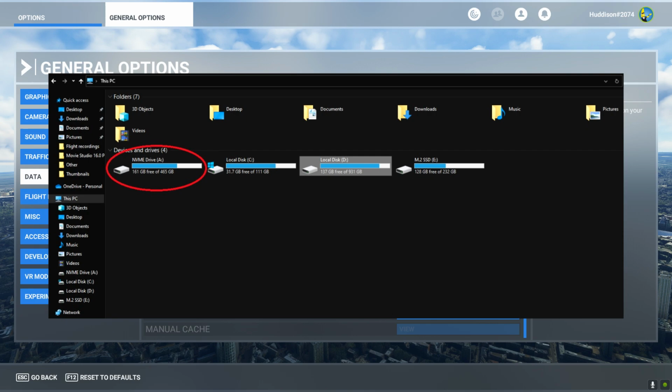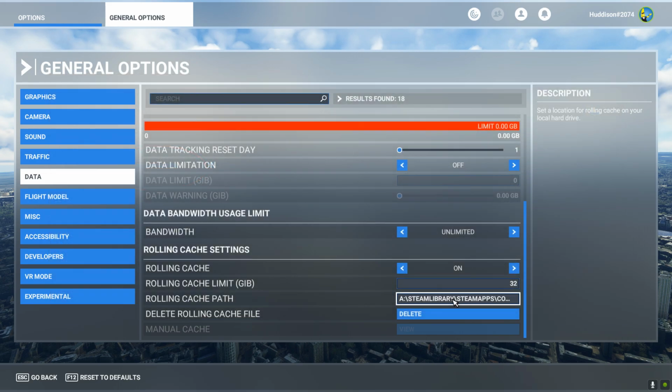I've got a few separate hard drives. I've got my Flight Sim on Drive A, which is a dedicated hard drive for Flight Simulator, a 500 gigabyte NVMe drive. And just to expand on that a little bit, one of the reasons the new simulator, Microsoft Flight Sim 2024 edition, is being released, as Sobo was saying, is that if the path continues where they're releasing world updates and sim updates, you're going to need hard drives of several terabytes eventually to store your sim on if you have all the updates installed. So that's another reason they're releasing the new sim. Let's not get into that in this video.